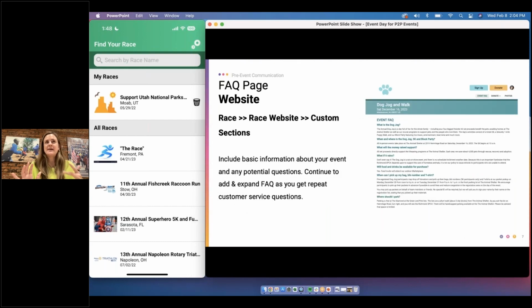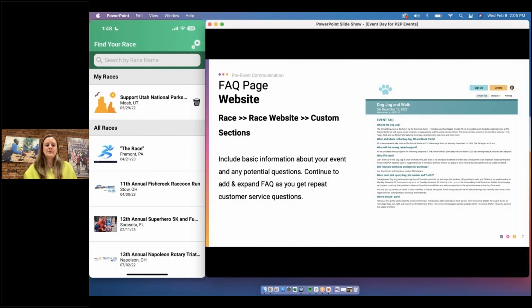An email can only be so long, so you're not going to be able to include every single piece of information or question that could be asked about your event. One of the really nice things we give you when you set up your peer-to-peer fundraising event on GiveSignup is a full website. So I recommend that events take the time to build out a page and add it to their website that's like an FAQ page.